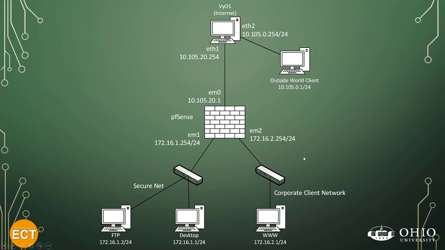So I set it up on its own subnet, and of course it sits on EM2 and has its own subnet to do that kind of stuff. So we're going to peel that one off, and we'll have different rules, and because they're on different interfaces, they'll be very easy to set up for different rules as they go. So we'll be able to have different rules for the web server than we do for the corporate desktop and that kind of stuff.